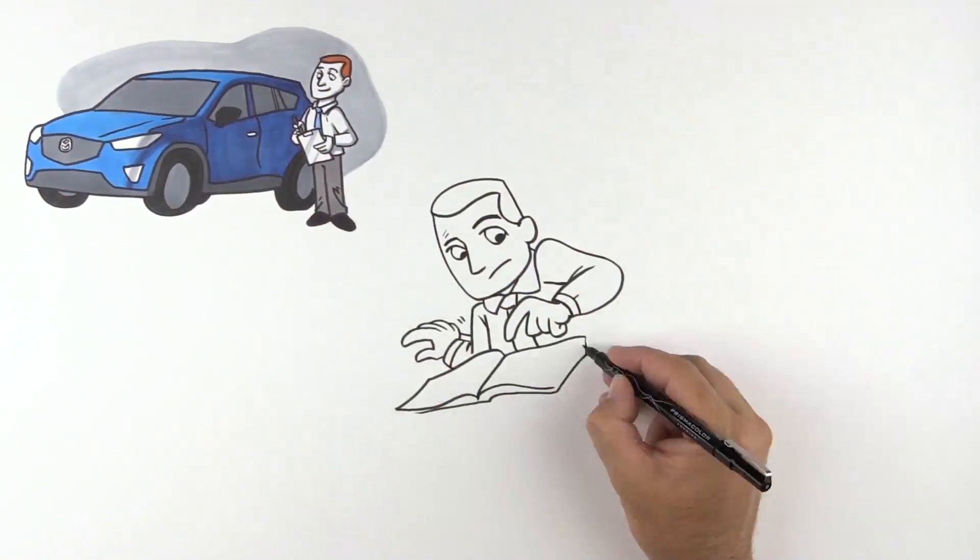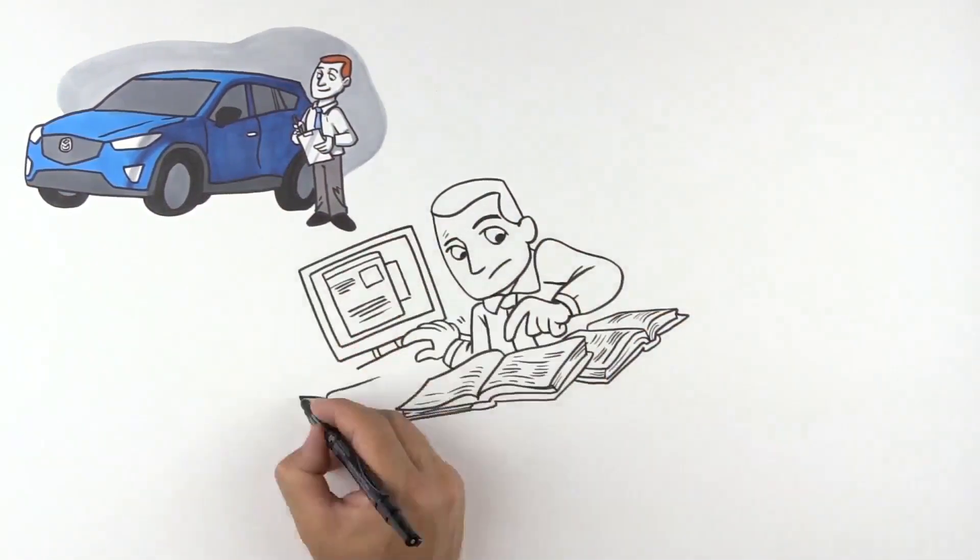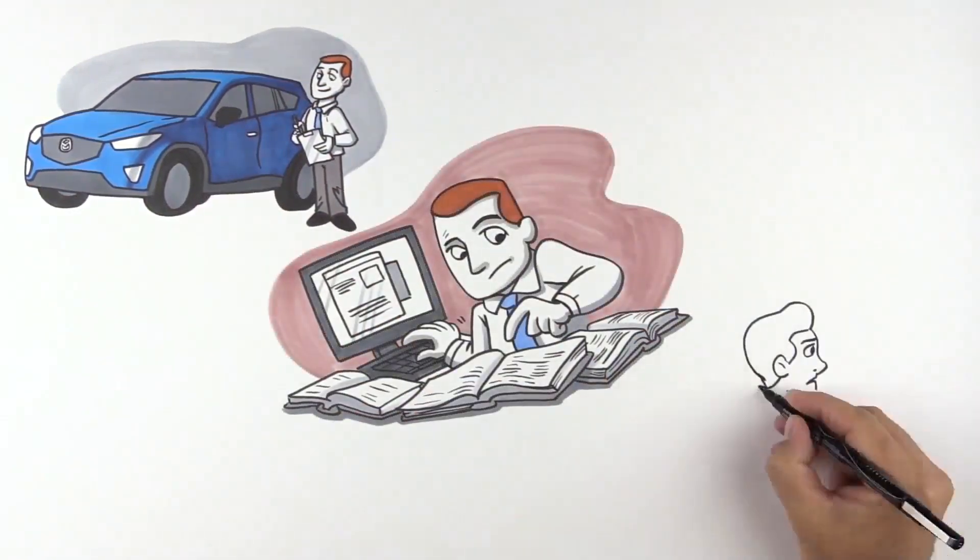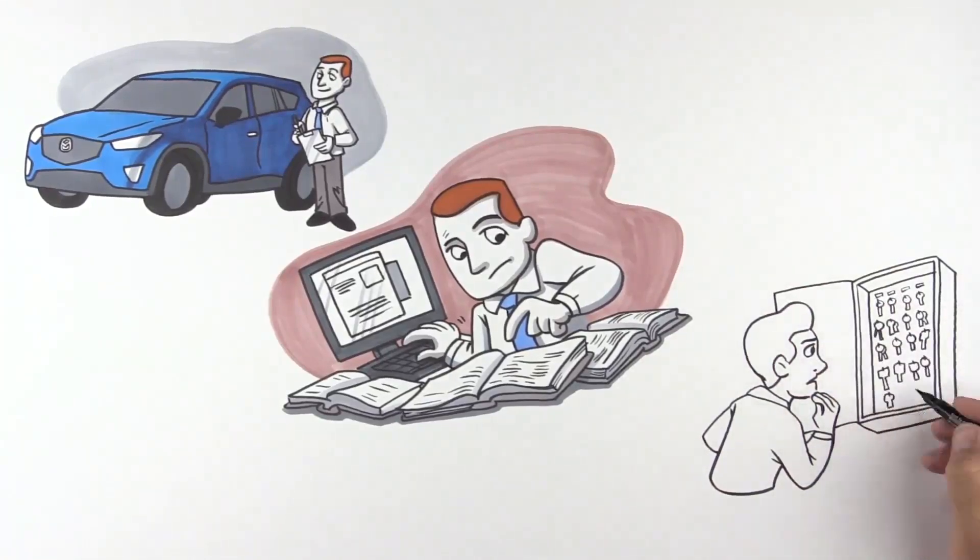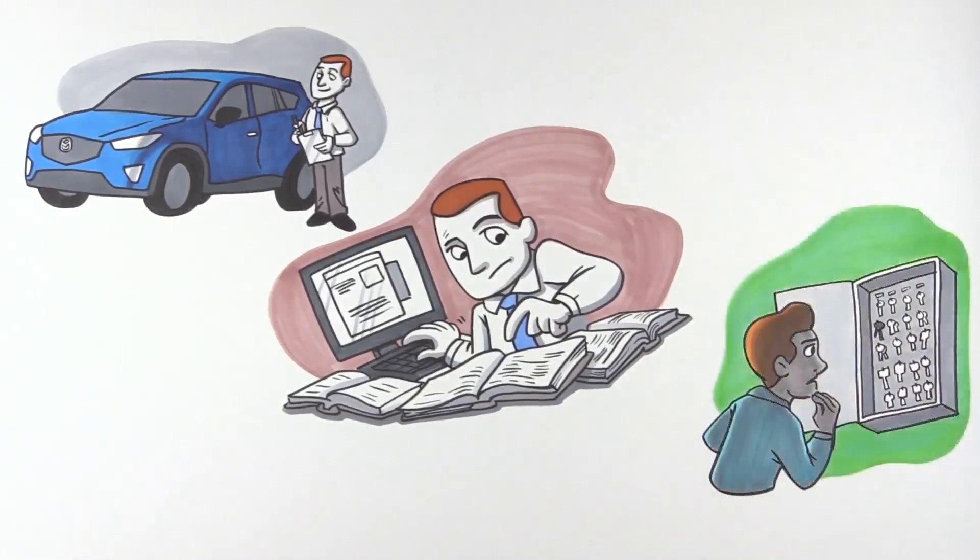Including auction, book, and wholesale values, and vehicle history reports. Meanwhile, your salesperson has to find the keys, plates, and the actual car on the lot. Your customer waits some more.